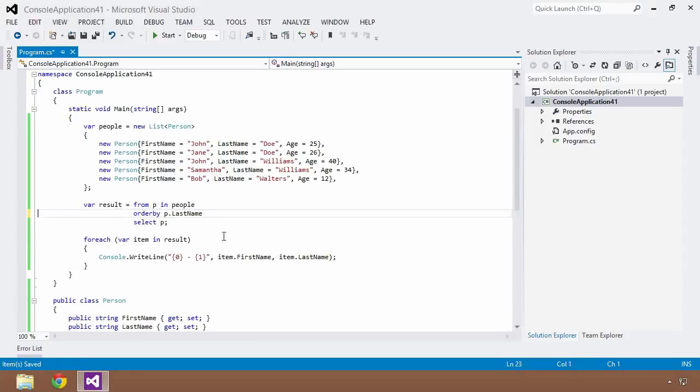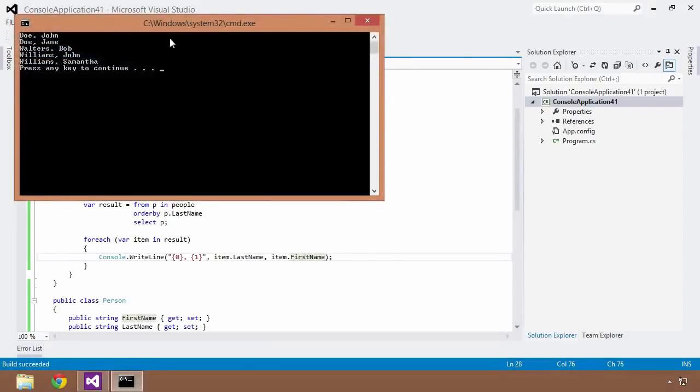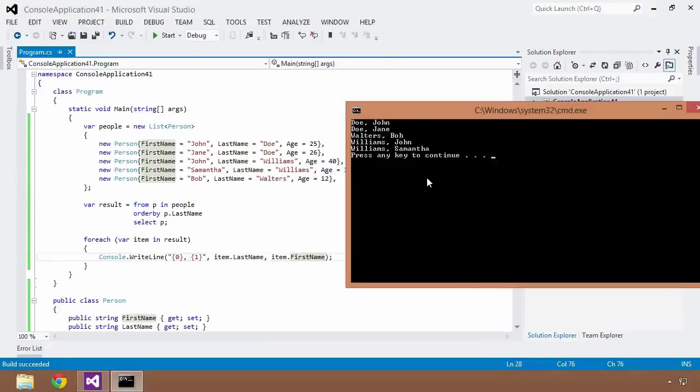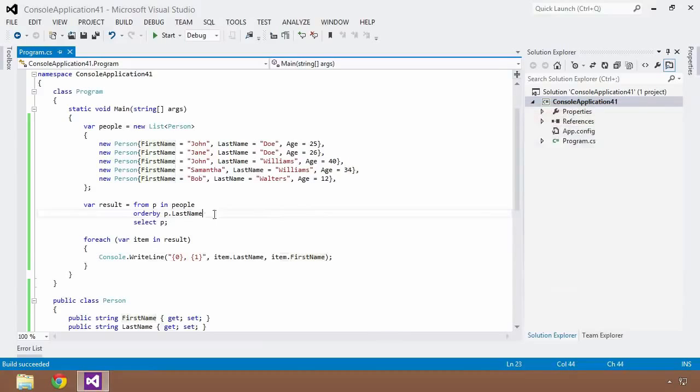And I'm going to change the formatting here a little bit because this is kind of bothering me. Let's make this look a little bit more legitimate. So we'll say item.LastName, and we'll say item.FirstName. So we're going to show this in last name, first name format. So now we're formatting this by last name, comma, first name, and we're ordering our LINQ query by our last name. So we have both of the Does, then the Walters, and then the Williams. So that's some basic ordering there. Once again, like I said, we can order this in descending order as well. Control F5.